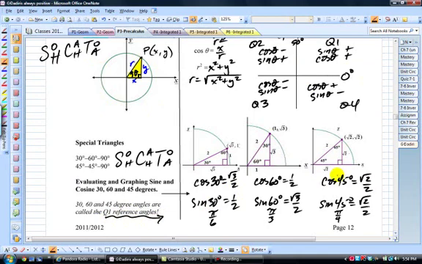All right, so what I want you to do when you get home tonight is to make some note cards. When you do, make note cards with this on the front. So front is cosine 30 equals question mark, and of course the answer on the back side. So front, back, front, back, front, back, front, back. These are your first note cards here.